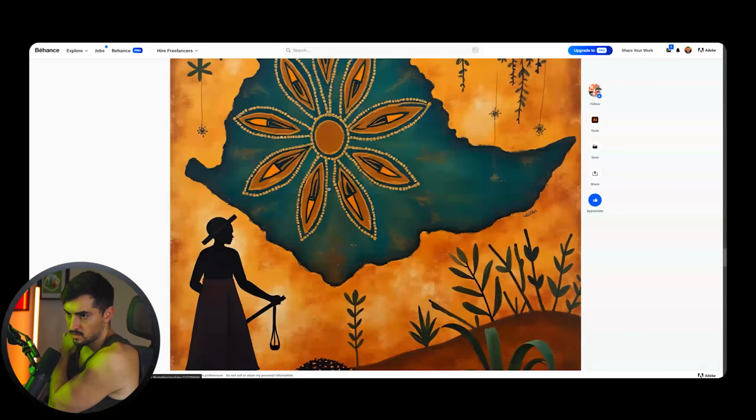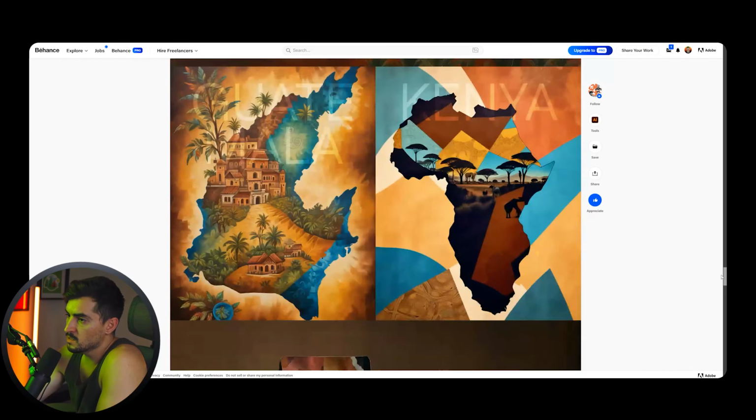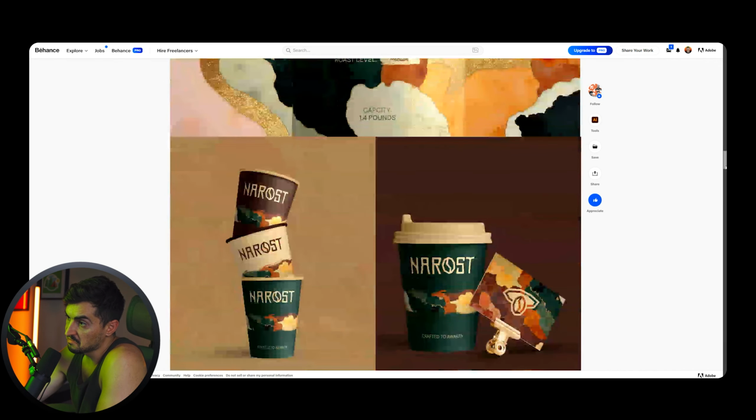Yeah, it's fun. I like what you guys did with the illustrations. That's cool. See it in different colors, the different packaging, how it connects to each of these people, these farmers. Cool. Yeah, overall it's pretty nice. The presentation, loving the colors and the illustration, and this texture that you got going on. And yeah, those are my thoughts.